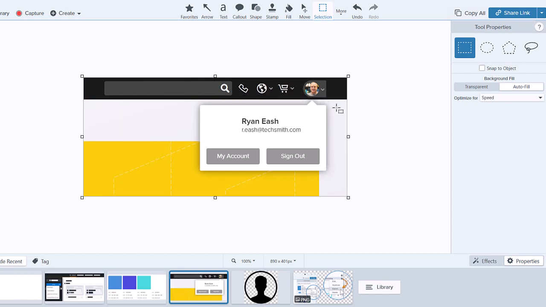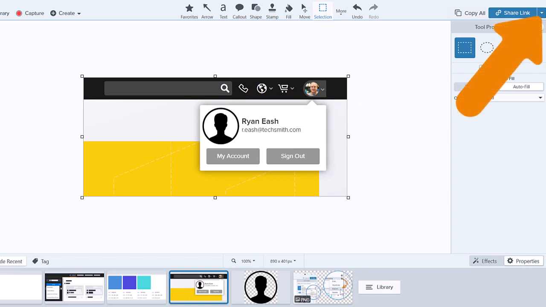The last thing I want to do here is place this profile icon in the tray on this image. To combine two or more images, just drag them from the tray to the canvas. When you are finished editing your image, click the Share button to see the many options and destinations available.